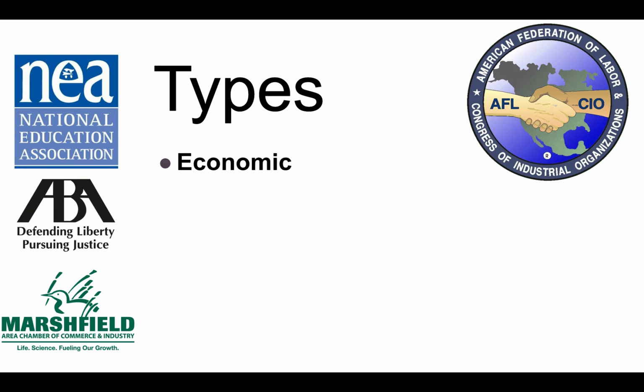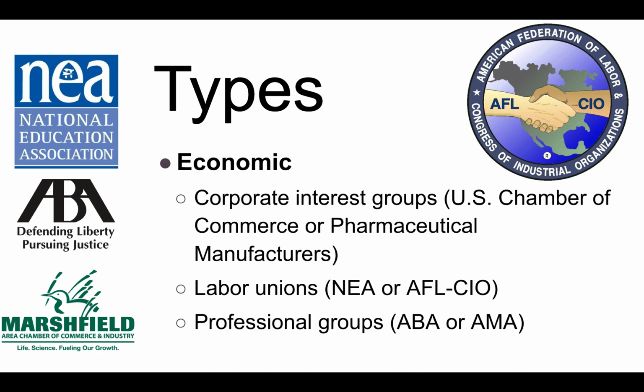Now, there are different types of interest groups. There's economic interest groups. In economic interest groups, you have groups that represent corporations, called corporate interest groups. You have groups that represent the people that work in companies, called labor unions. So when you think like the teachers union or the firefighters union or the police officers union, they are unions of people trying to fight for better working conditions and better pay for the employees. They have very different interests from the corporate interest groups. Corporate interest groups are looking to make profits for the corporations that back them. Like the pharmaceutical industry wants to make more money for those pharmaceutical industry companies.